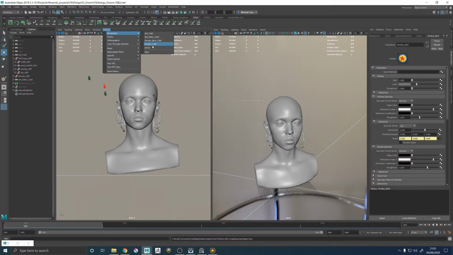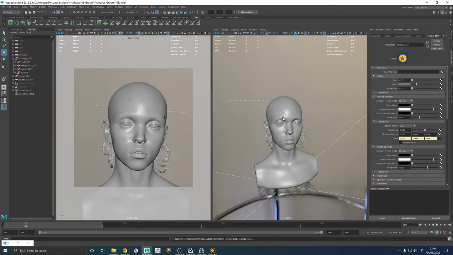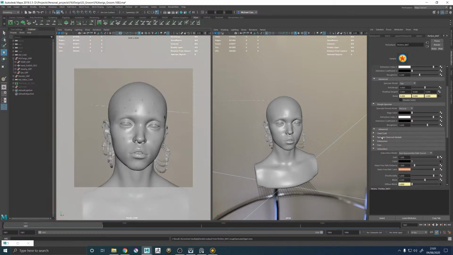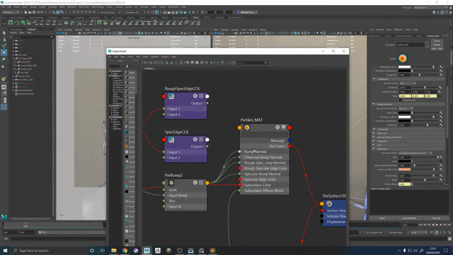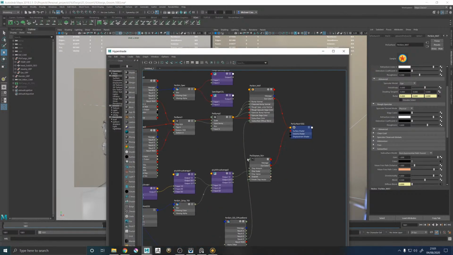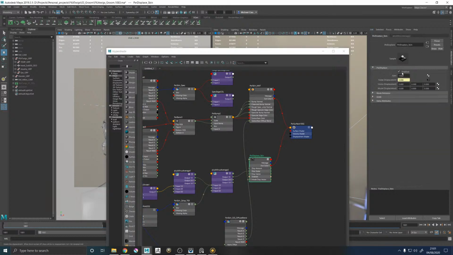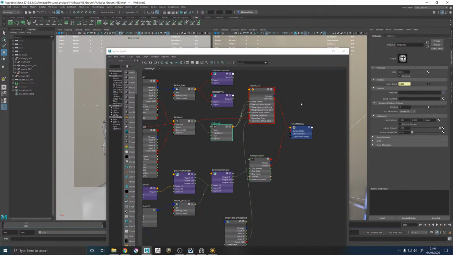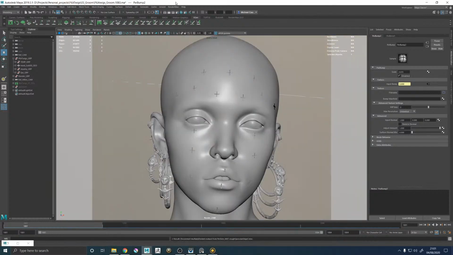And let's go into the render cam. I also need to turn off my displacement. Displace skin enabled. And then the bump disabled. Okay, and just start an IPR.